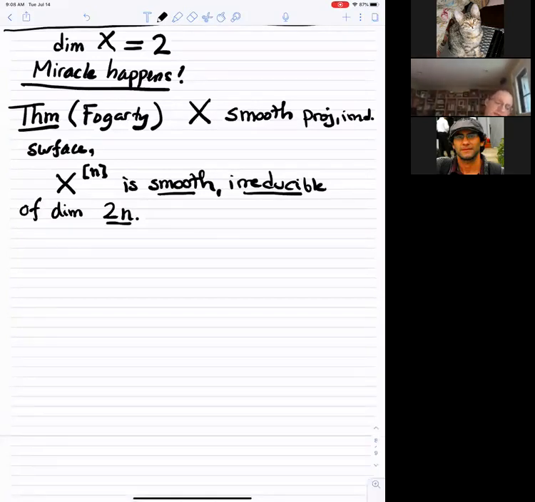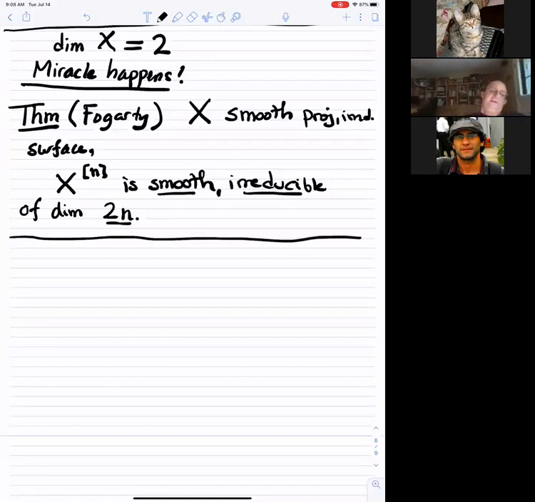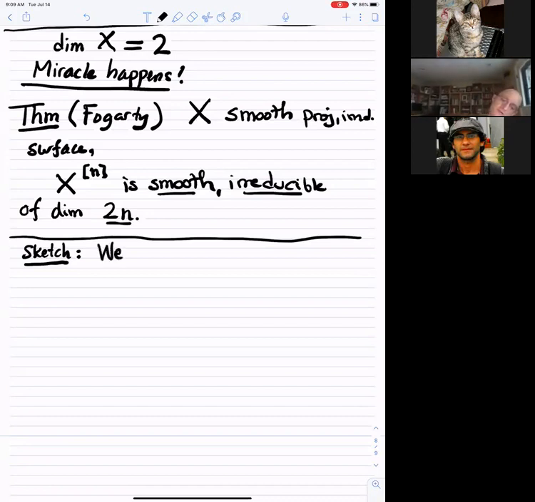Okay, so the dimension 2 case is special. Maybe I'll briefly sketch how you think about this. The thing that you should understand is that when I told you the theorem about the Hilbert scheme, I was being very sloppy, and I briefly mentioned that in fact the Hilbert scheme represents the Hilbert functor and that it is a fine moduli space. One consequence of this is that we know the tangent space to the Hilbert scheme at any point.